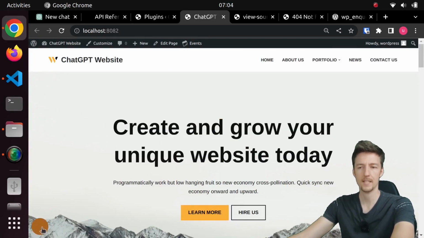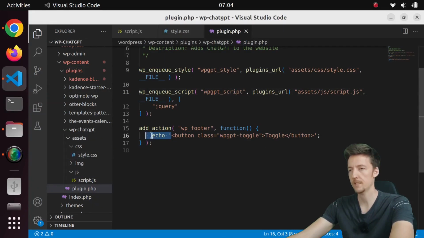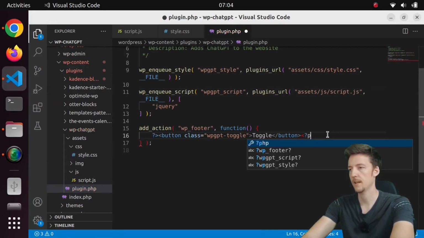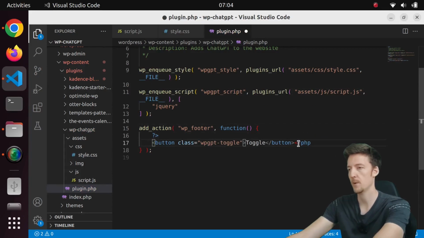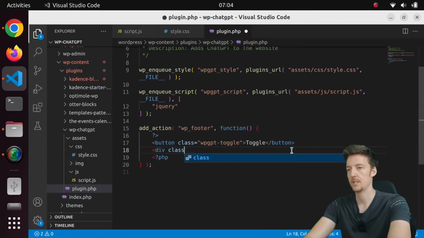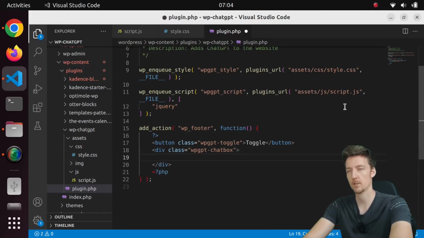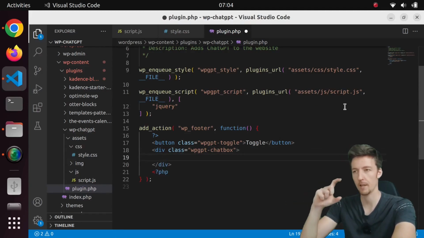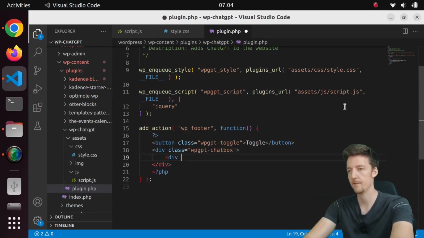So now let's make it so that when I click it, it will open up a chat box. So let's just add this here for now, directly as HTML. So here we have the toggle button, and then I will have a div which has a class wp-gpt-chatbox. And inside the chat box, we should have some scrolling area. So we will add a div here, class wp-gpt-chat-messages.